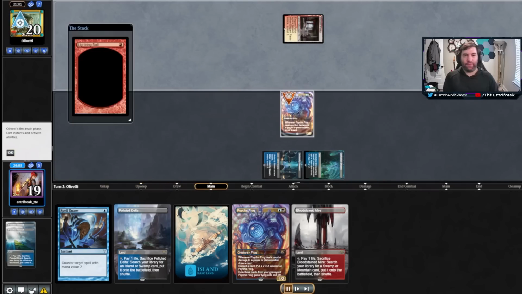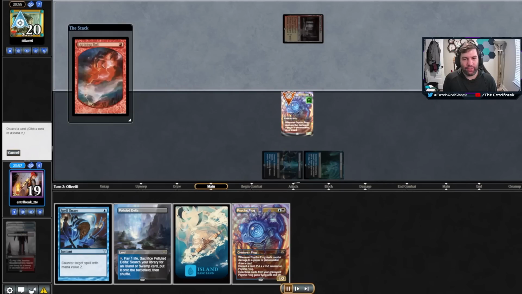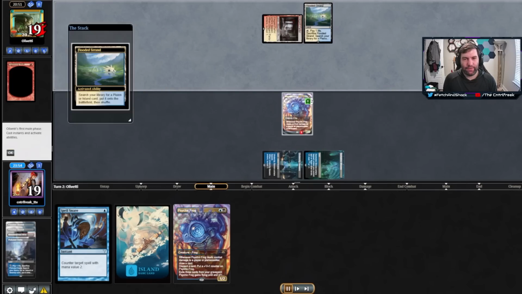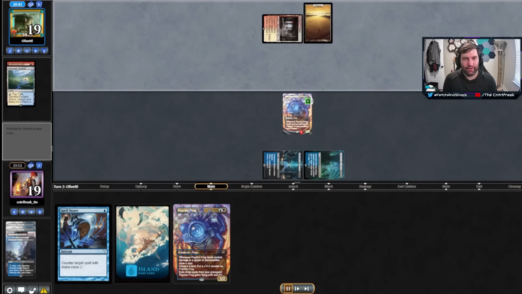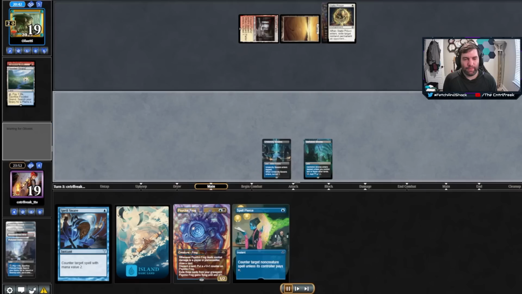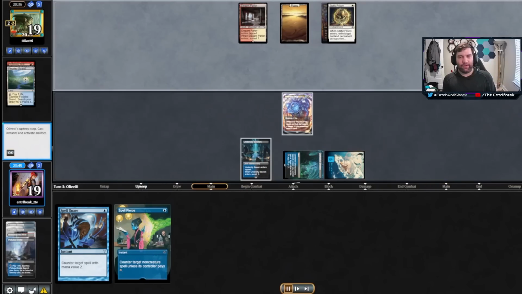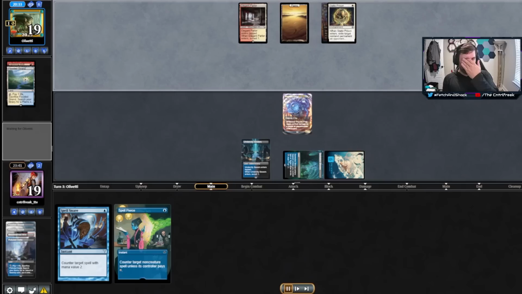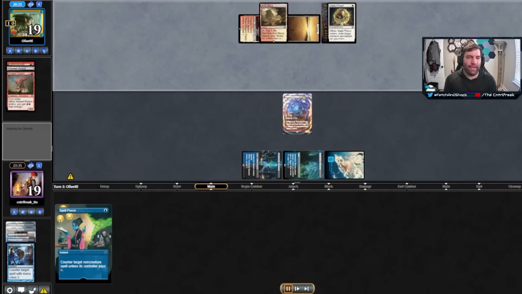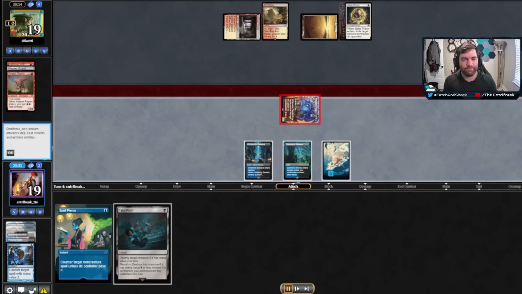But because I won the die roll, I get to do things like jam Frog early, even if they have interaction for it, and it's definitely a lot more favored on my end. I was thinking because they left in Bolt, maybe they didn't have another piece of interaction. And if they had another Galvanic Discharge, I probably would have just jammed into it, discarded, grown the Frog. But of course, they have the Static Prison. Opponent's got to be a meanie face.